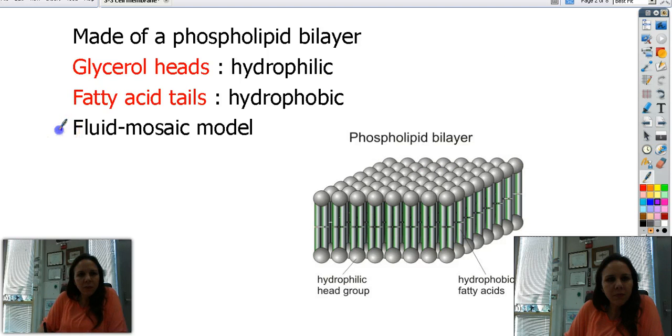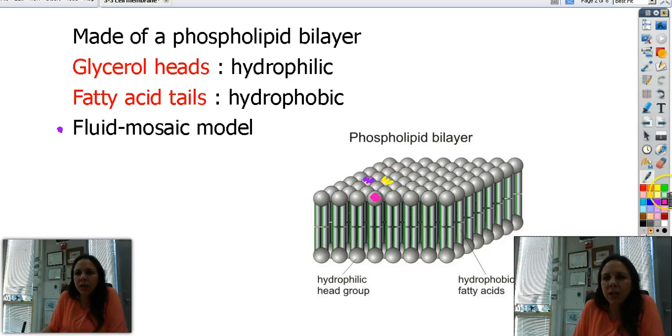Now, the cell membrane is also referred to as a fluid-mosaic model. What that means is when you look at the surface of all these phospholipids here, and they just look like ping pong balls, if I were to color this one purple, and this one yellow, and this one pink, and so on, in the non-fluid mosaic model, all these guys are stuck. Purple is stuck there, yellow stuck there, pink is stuck there.